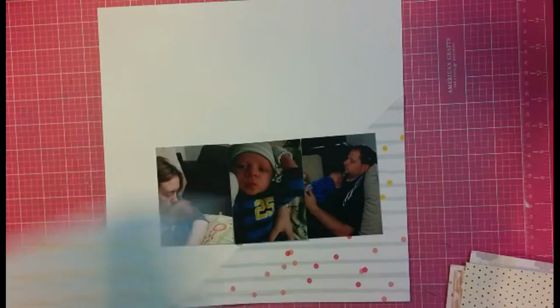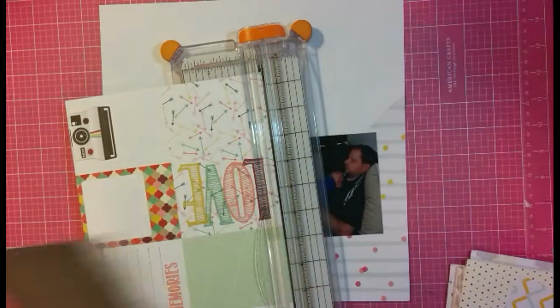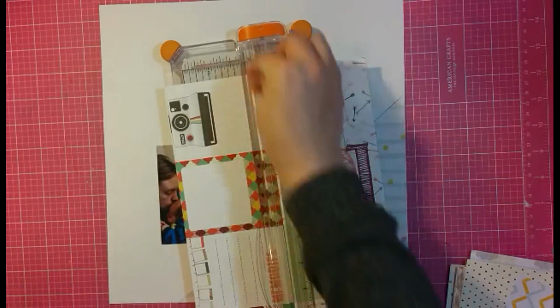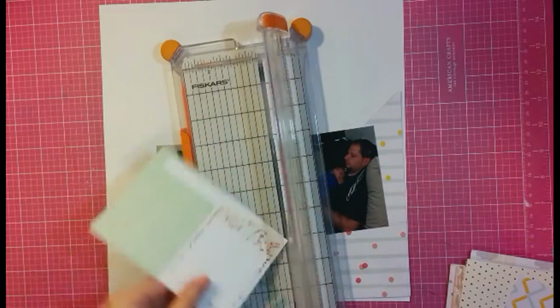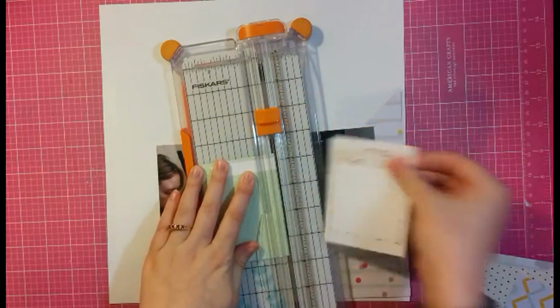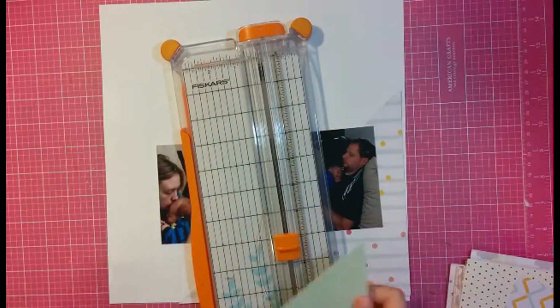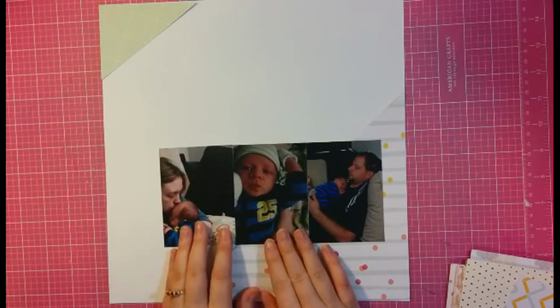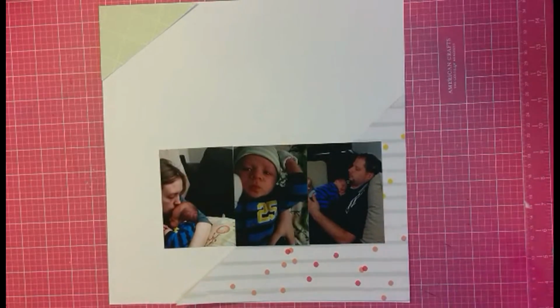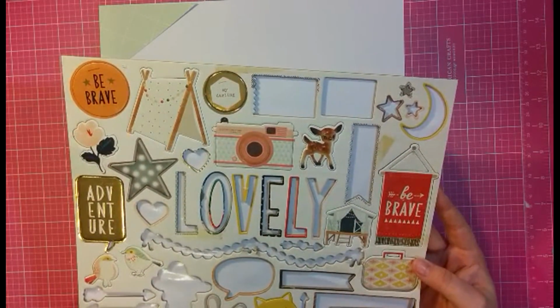I'm also going to take this little 3x4 card that's right in the middle and use that as my second part at the top here. You're just going to have to see me cut it out because it is in the middle. And why I did that is it added a little bit of color to my layout, which I really like. And my little guy is wearing a bright blue striped onesie that I wanted to highlight in other ways other than the pattern paper. So instead of using it with the diagonal, I'll use it within my embellishments. But on his onesie, he also has the number 25 in that teal color, and that's where I drew the teal from.